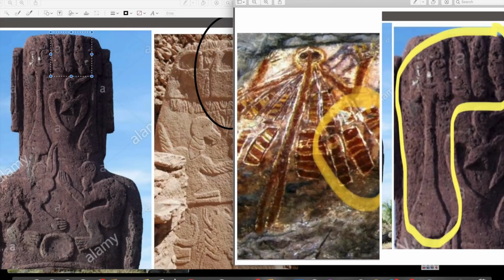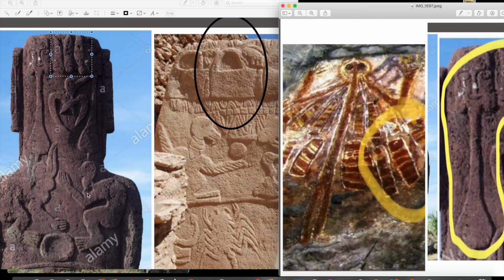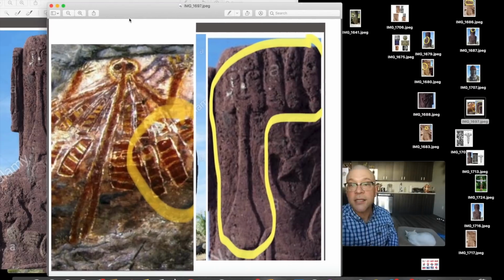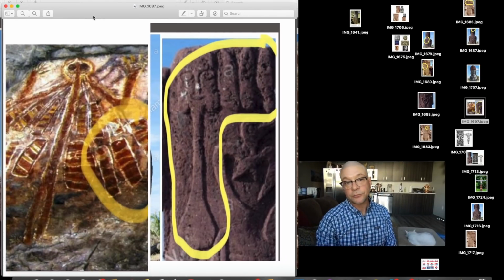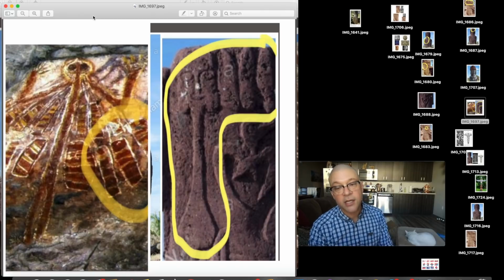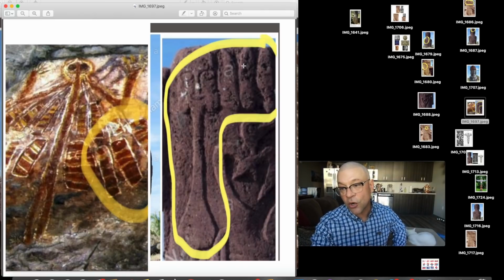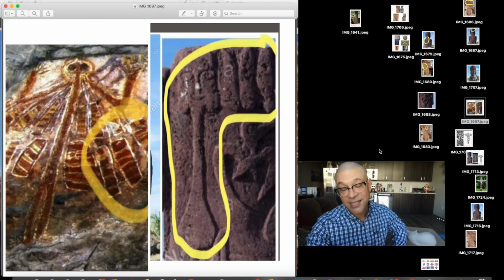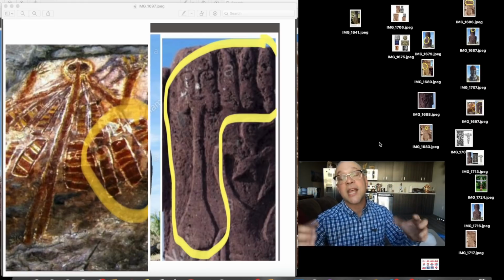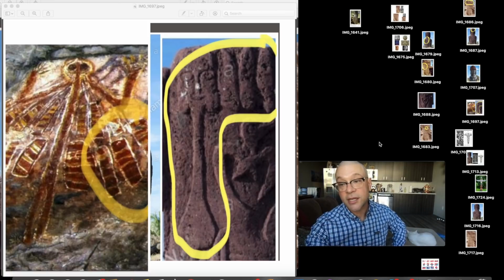What they've done is combined the back of the Moai, which combines the imagery and the symbolism of the Gobekli Tepe pillar with Yingana. What we have here is a direct connection between Gobekli Tepe in Turkey, the Moai backs in Easter Island, and the ancient cave paintings of Australia. That is a global seafaring culture that existed before our own. Some people have called that Atlantis. I think this proves Atlantis was real. I don't know if it's Atlantis per se, but again, the global seafaring culture that existed before our own.